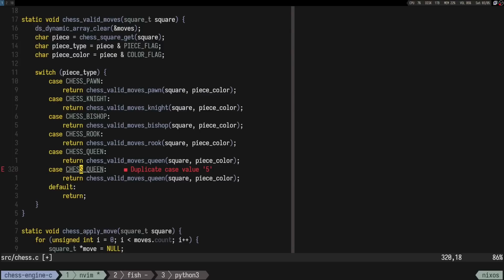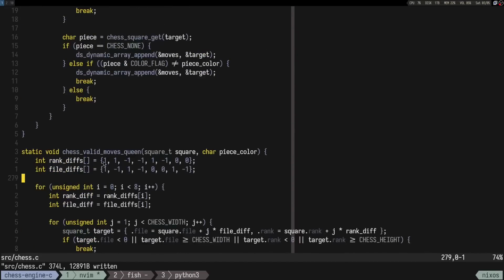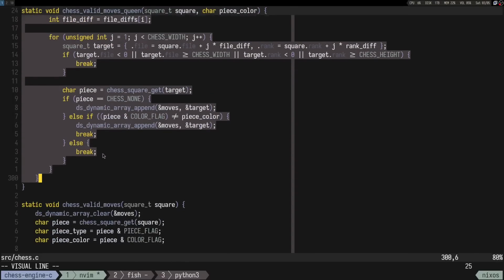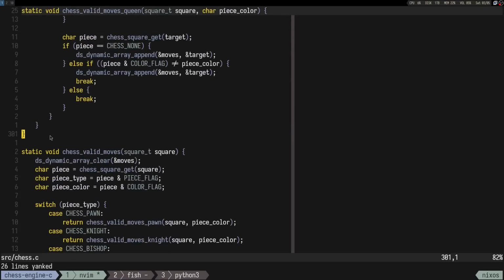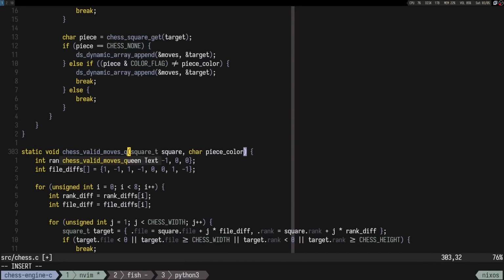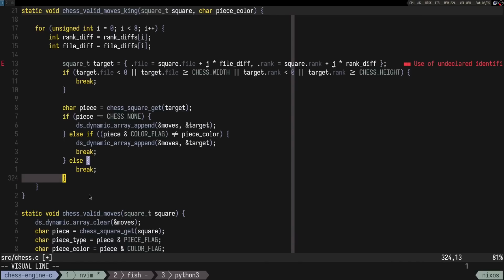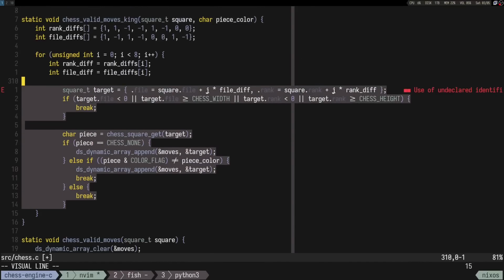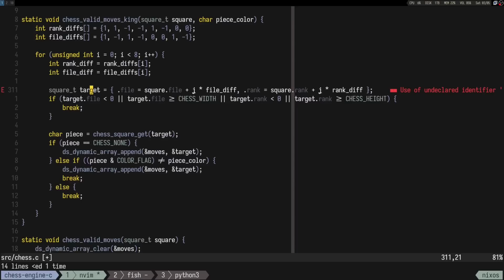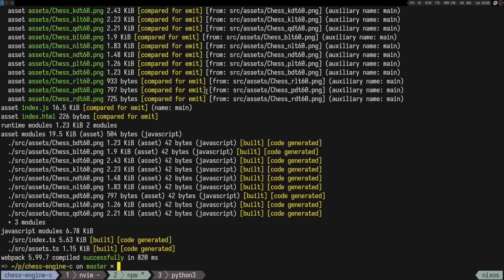And the last one is going to be the king. For the king, it's, I would say, even simpler. It's exactly the same thing as the queen, but it can only move one step, so no longer using J. So it's going to be just this, but without J and without J here, right? So it's going to be just this.